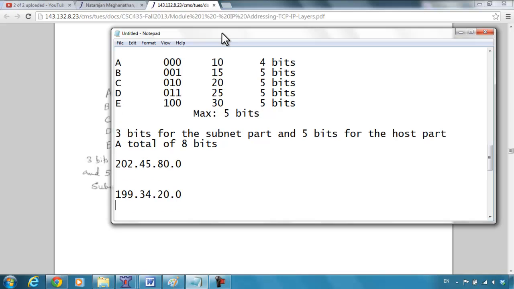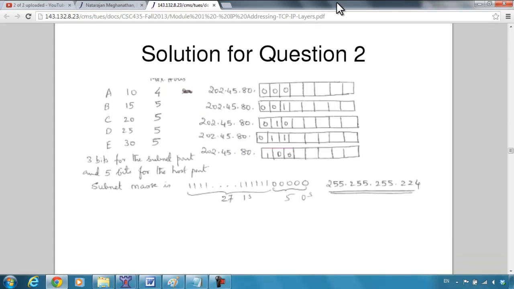That's good enough. You can work with it. All right. So once you fix the class C address space, this is 202.45.80, and now you have 8 bits for the host part. I'm going to fix the first 3 bits to correspond to the subnet part and the last 5 bits for the host part. So this is how they come out to be.